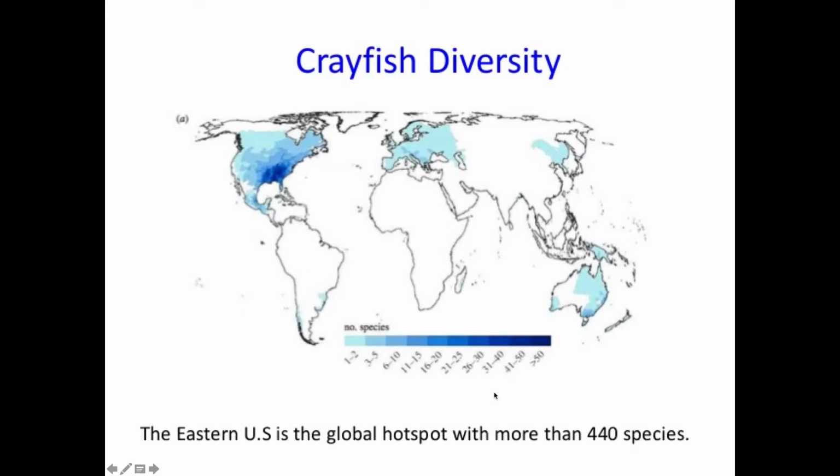I did want to point out that we are the crayfish diversity hotspot for the whole world. So you can see this is the number of species, the darker blue. And you can see there's a ton of species of crayfish where we live. There's a ton. That Tennessee, southern Kentucky area is like a freshwater diversity hotspot for a lot of groups. But crayfish, there's a hotspot of biodiversity just north of us. There's a ton in the Ozarks.